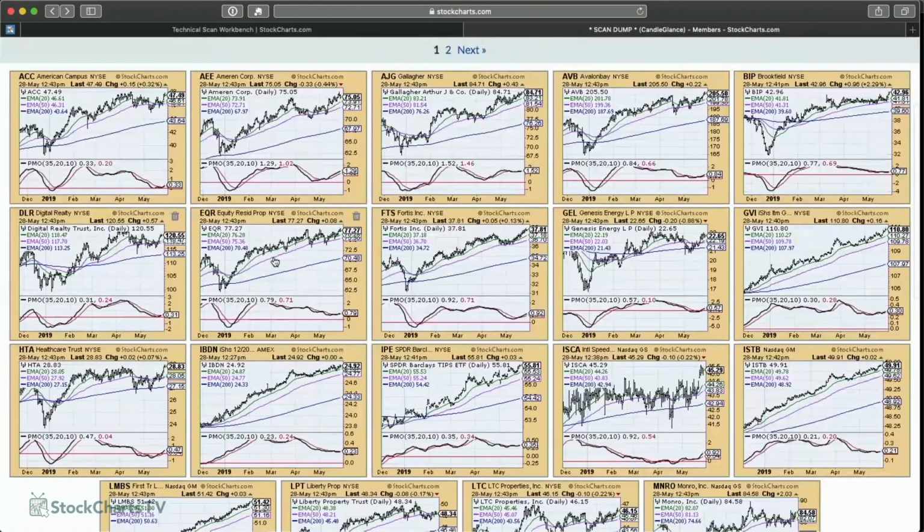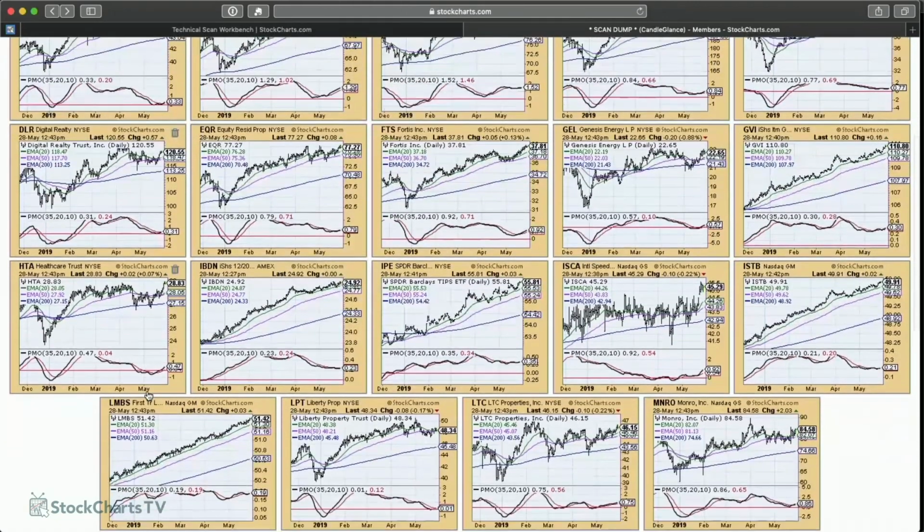So we already know that the EMAs are going to be configured well because of the way I did my scan. That's why it's important to understand your scan. I already know that these EMAs are going to be set up nicely, but it's good to look at where price is and what the EMAs are doing. For example, HTA just had a 20-50 day positive crossover. It's breaking out. This actually was one of my Monday setup picks. It had the double bottom here, and it's moved above that confirmation line and broken out. So I think HTA looks good just based on that.